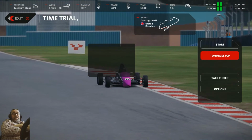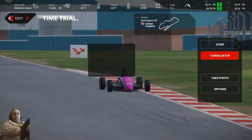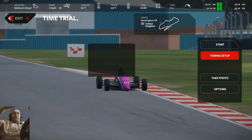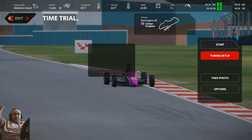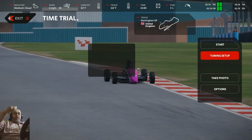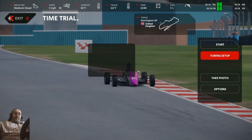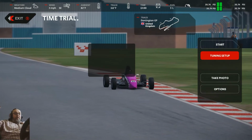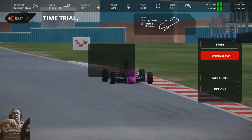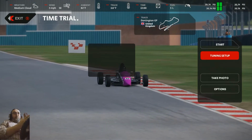Problem with that is that this depends on the general stationary balance of the car as well. So what we're doing when we're braking is shifting balance, and what we want to do is try and get more weight over the front of the car, or enough weight over the front of the car under braking. As you're braking, the weight shifts slightly to push down on the front wheels to help with turning, but you don't want too much and you don't want not enough. Obviously, that's too much and not enough, because otherwise you'll step out or you'll go off the road. So you don't want either of those things.